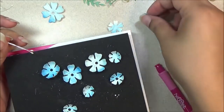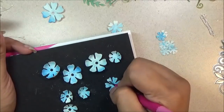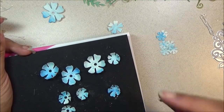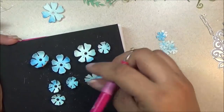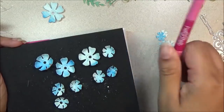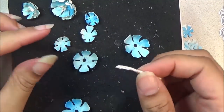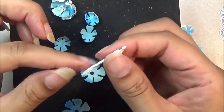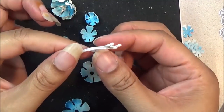So let's see, we'll do this one and this one, and then this I'll put some seed beads in. And here's one more. Okay, what you want to do is, you can use a needle if you want, but I take some hot glue, and it's low temperature hot glue, and I just stick it through all the little stamens, and it's glued on, so it's easier to thread through.